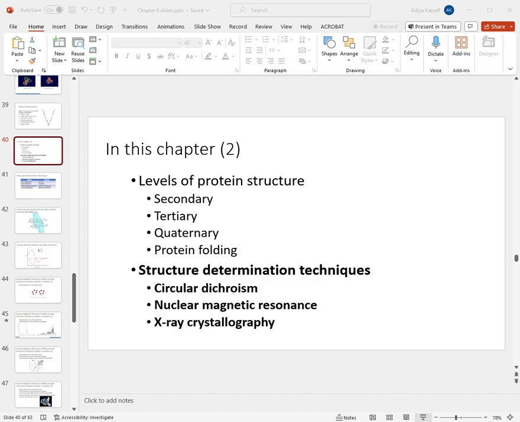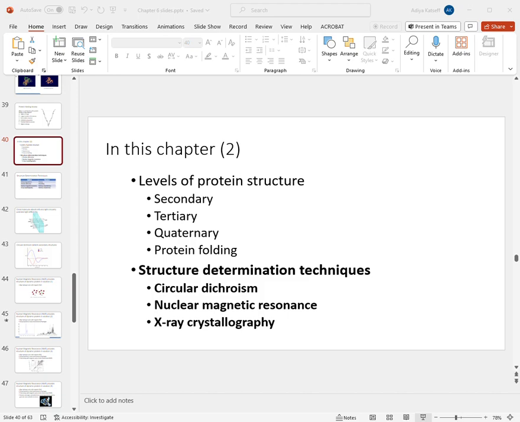One last thing I wanted to mention is that X-ray crystallography is obviously pretty time intensive, right? You need to spend time making that crystal. NMR can be relatively quick, although maybe your computation time might take longer to actually determine that full structure. But something like circular dichroism, that first method that we discussed that tells you the secondary structure, that's extremely quick. So let's go back and look at circular dichroism.